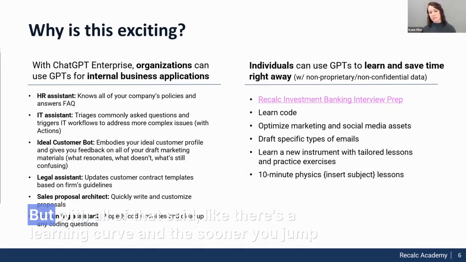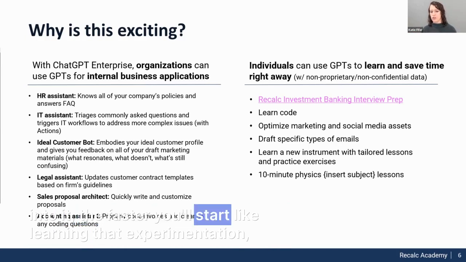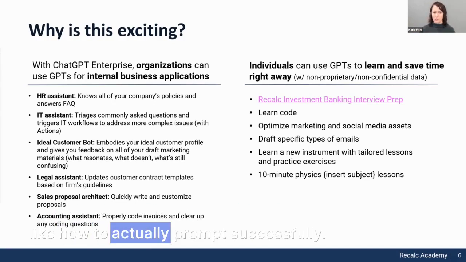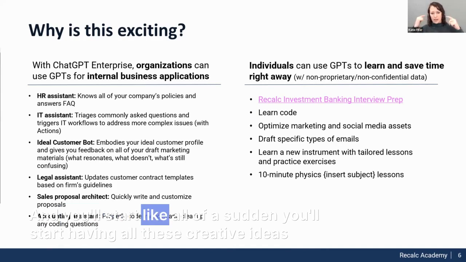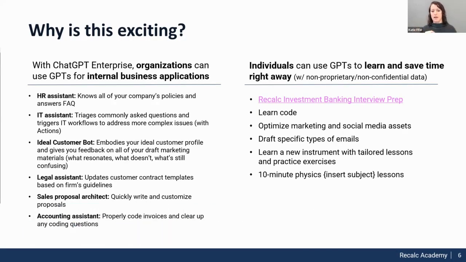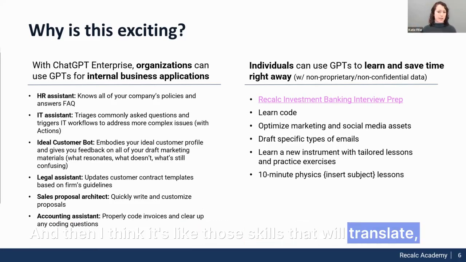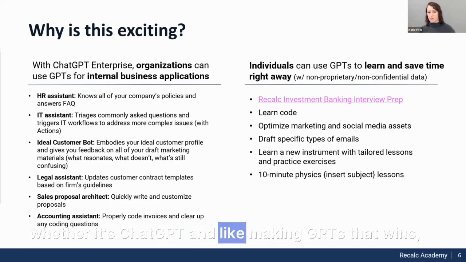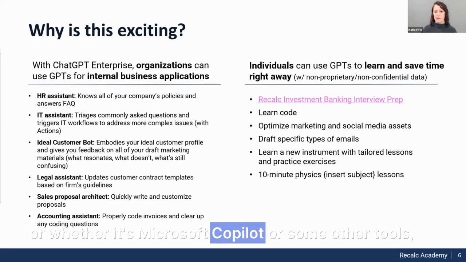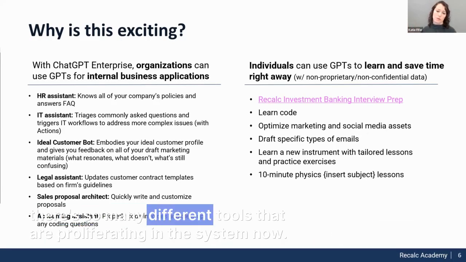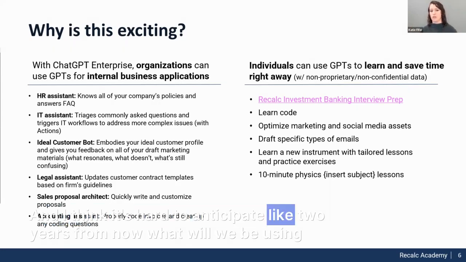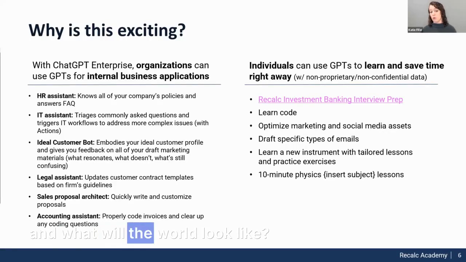But with all of that said, there's a learning curve, and the sooner you jump into it, the faster you'll start learning that experimentation, like how to actually prompt successfully. And all of a sudden you'll start having all these creative ideas of how you might apply this. And I think those are skills that will translate, whether it's ChatGPT and making GPTs that wins, or whether it's Microsoft Copilot or some other tools. There are so many different tools proliferating in the system now, and it's hard to anticipate what we will be using 2 years from now and what the world will look like.